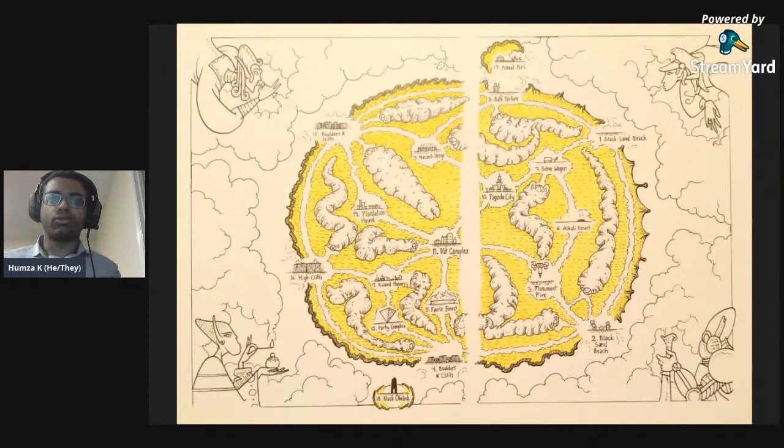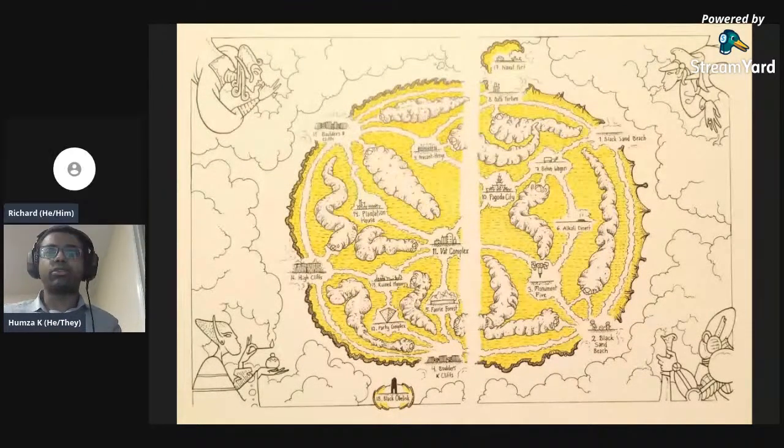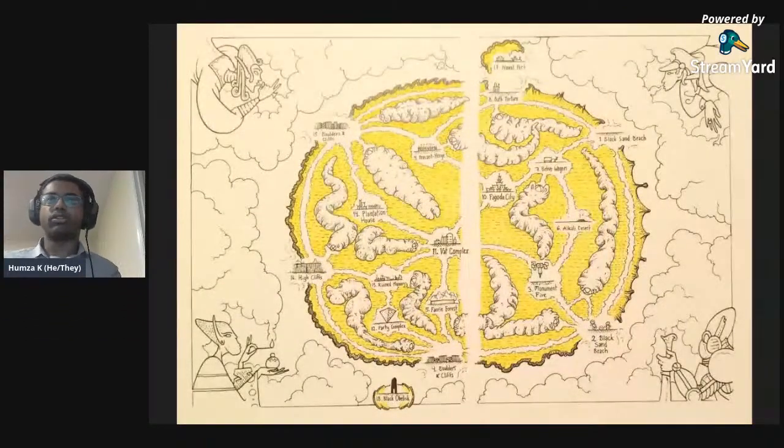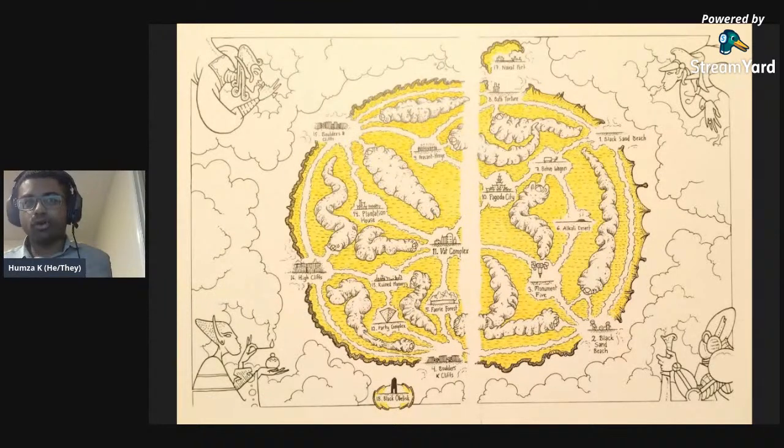I'm a partner with the Hydra Cooperative, and I'm going to be talking about the point crawl today. The point crawl is a method that is used for letting folks explore through a section of often wilderness in an RPG. Think of it as the wilderness version of the traditional dungeon framework for something like D&D.